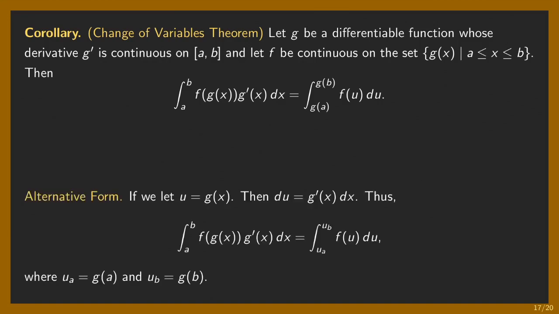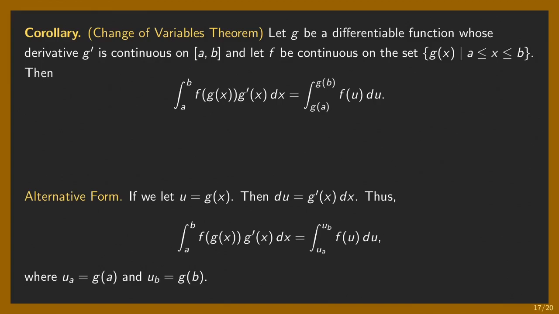Ito yung ginagawa nyo dating mga tricks sa calculus. No? Kapag meron kang compound integrand like this, parang may f of u du, no? Nilalet mong u yung g of x. Tapos kinukuha mo yung du, right? Like so. Tapos ito ngayon, magiging ganon. Ngayon, para hindi ka na bumalik sa x, dahil definite integral naman ito, transform mo rin yung limits of integration. From a naging ua, from b naging ub, where ua is the value of g at a, and ub is the value of g at b.